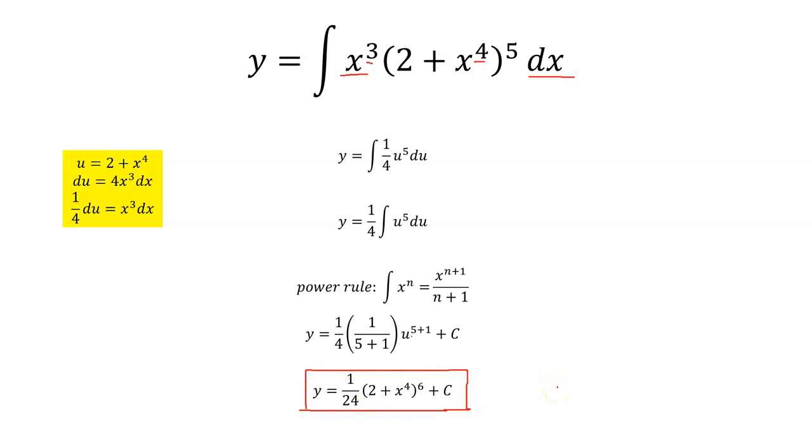All right. So that's one problem of u-substitution. So you can see again, you find something with the difference of 1 in the exponents. Take the derivative of that. And if you have a constant, you have to divide both sides by the constant, and then you can do your substitutions. So let's check out another one.